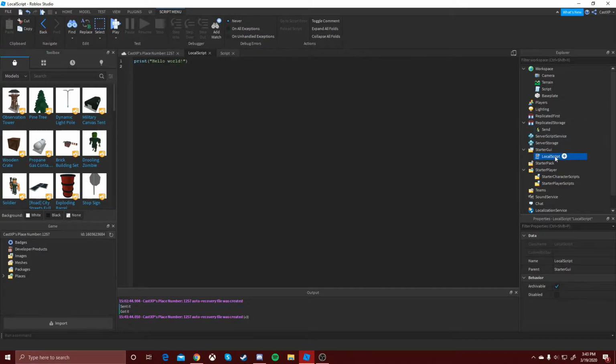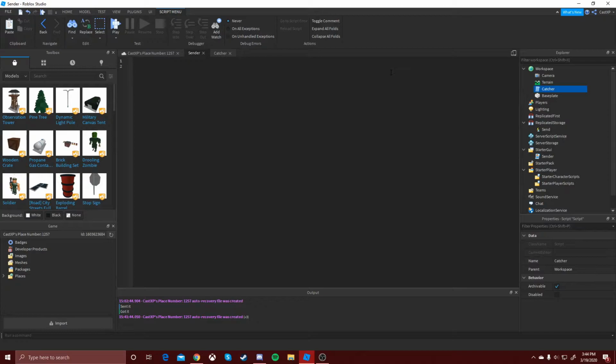Now we're going to name our local script sender, and we're going to go ahead and name our workspace script catcher. This should make it a little easier to explain in the terms of almost throwing a baseball. So we're going to take our sender, which could be the pitcher, and we're going to want to send it through our remote event and then into the catcher.